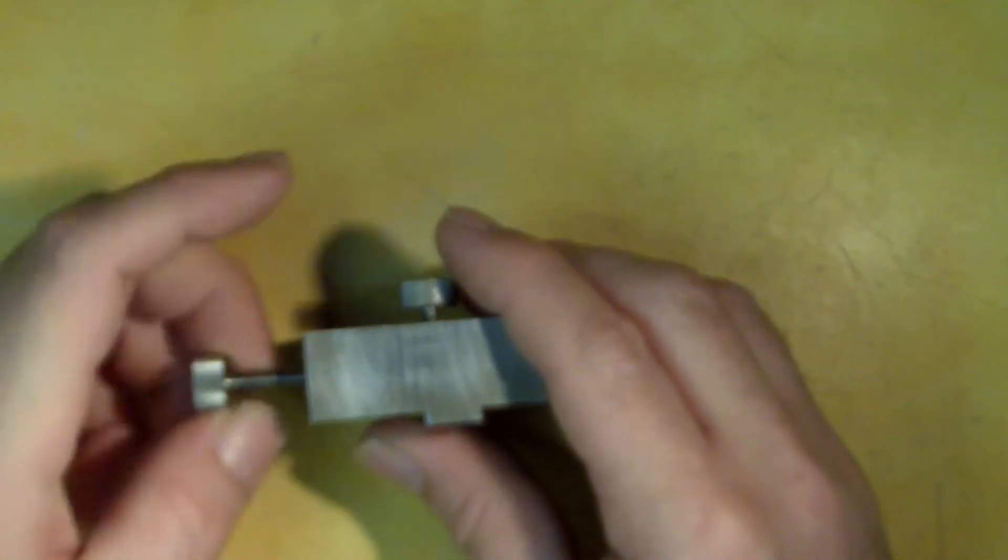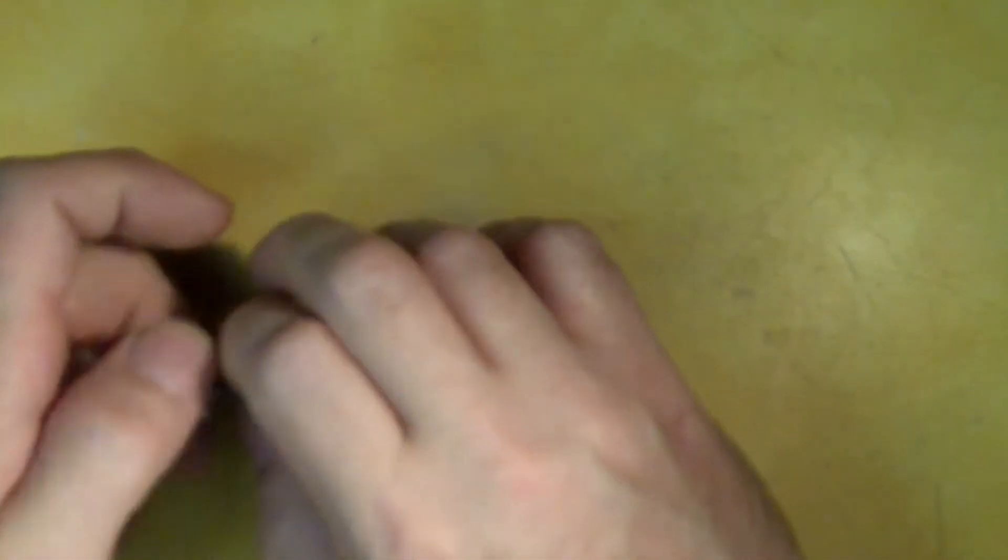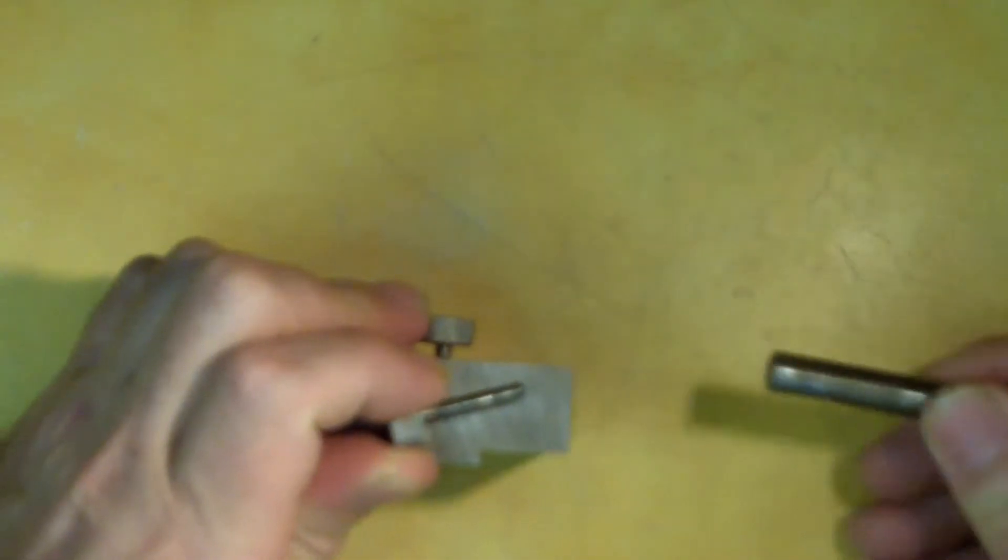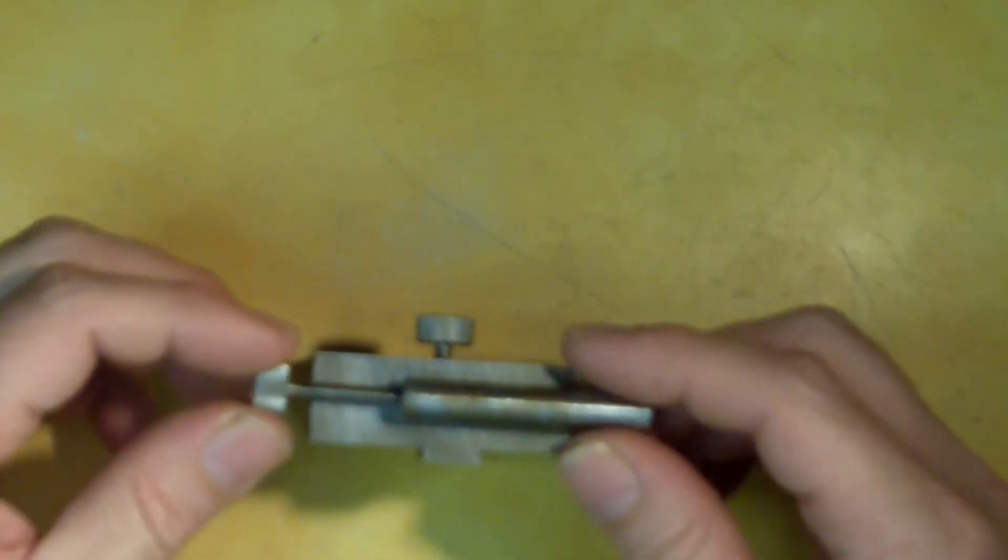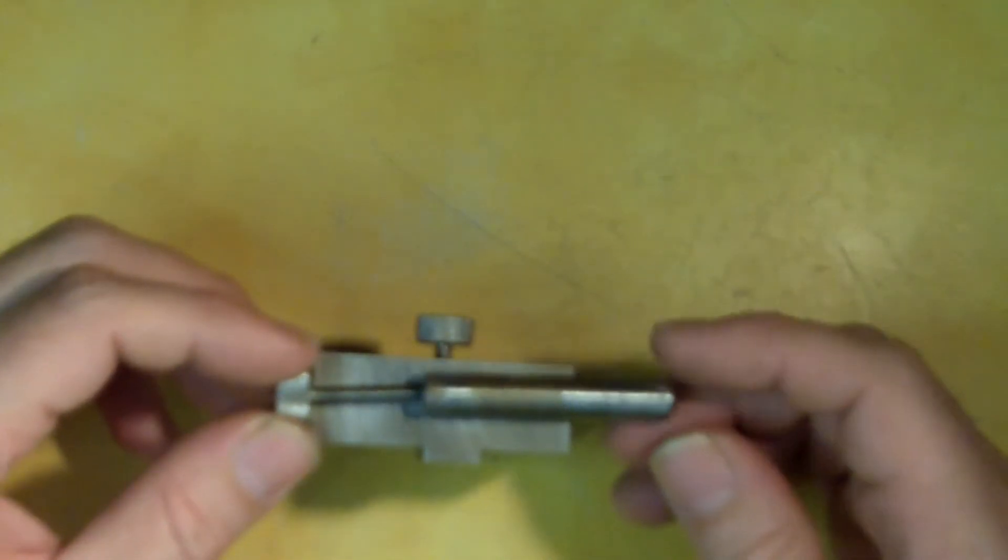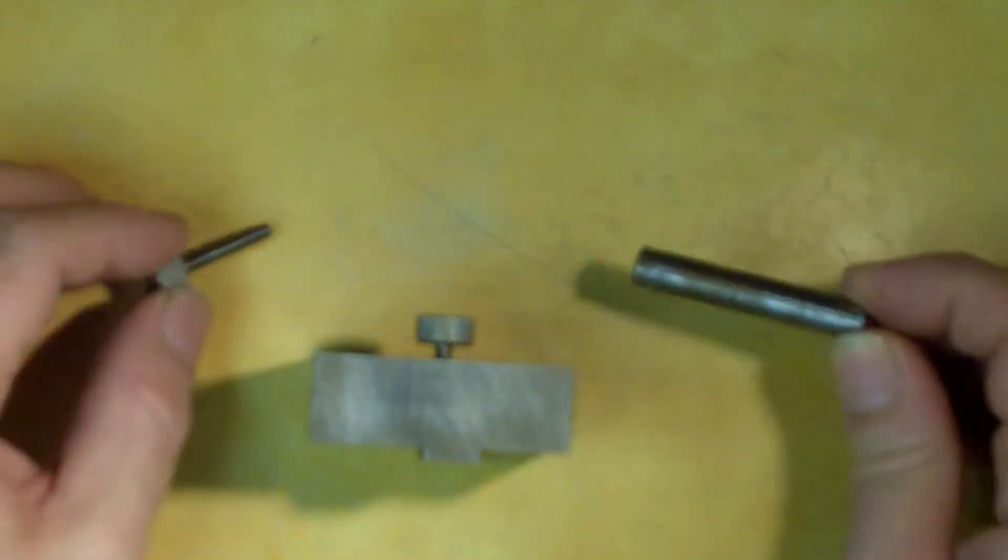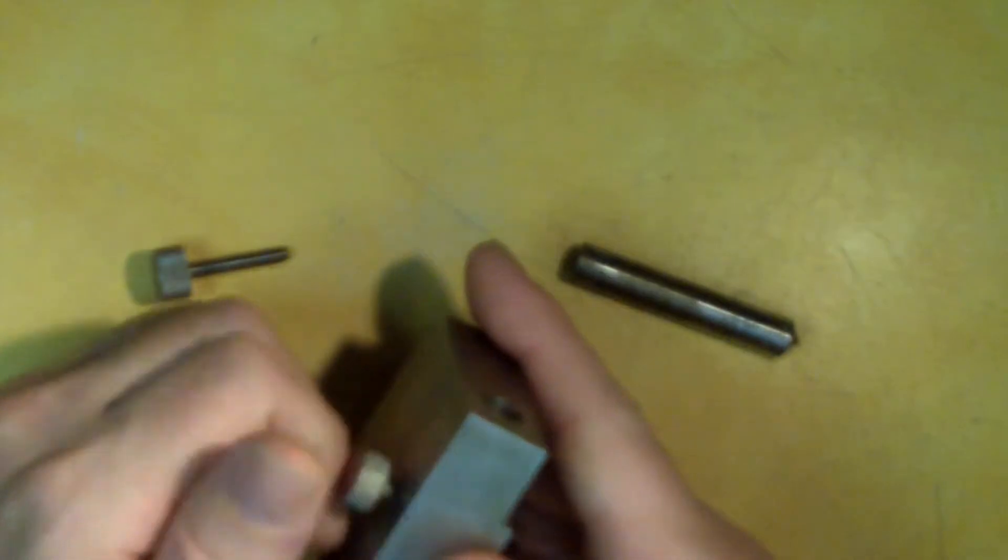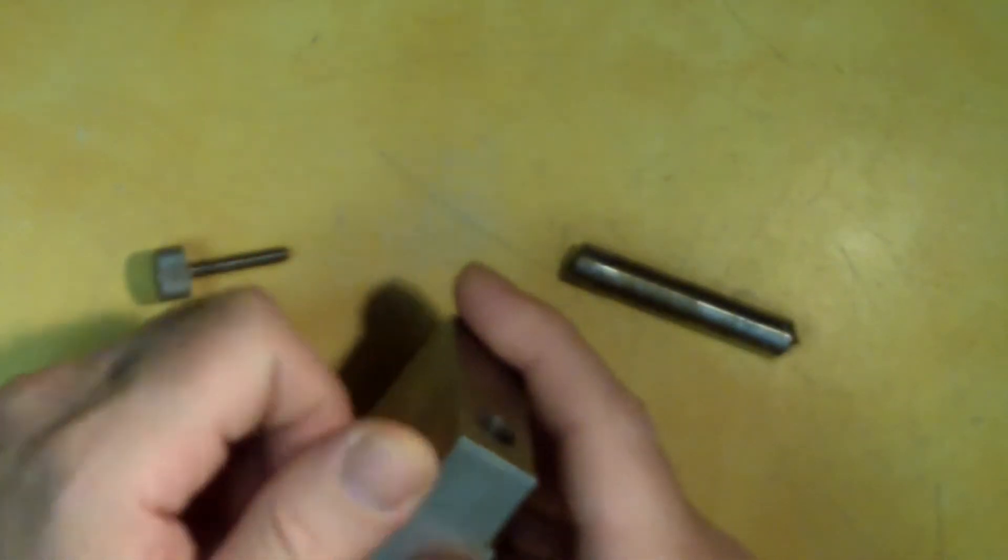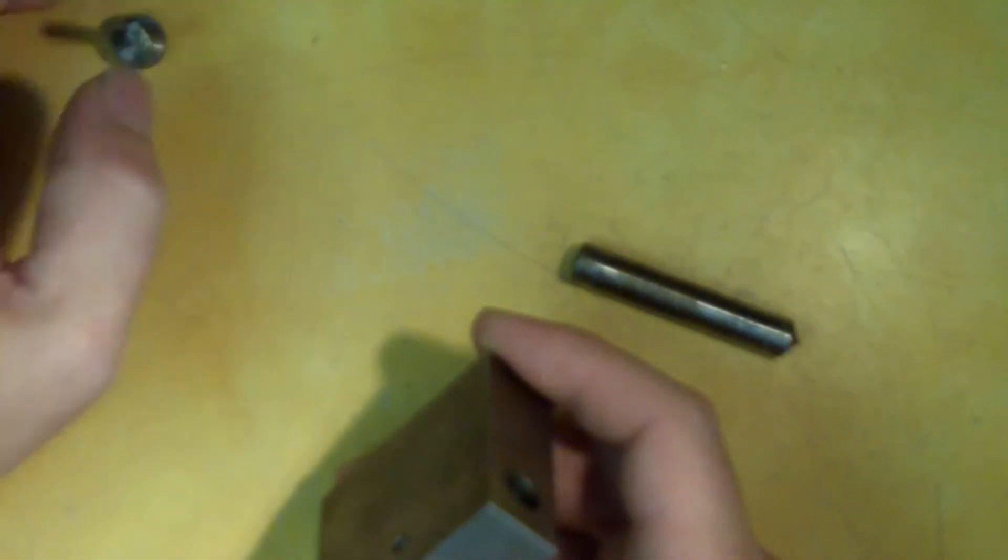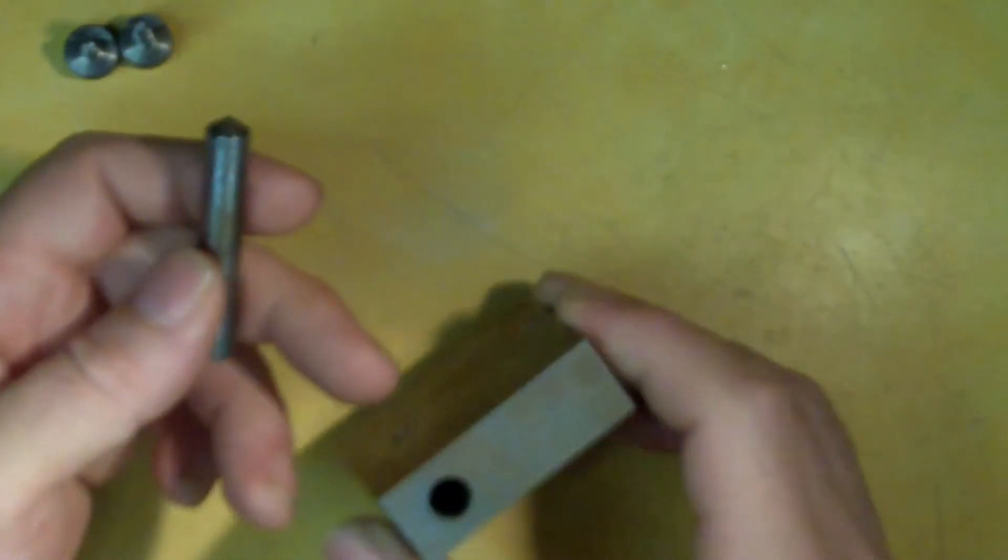Remove one of my thumb screws, and obviously you can see this one's quite long and that is its purpose—to be able to push this in and out of that reamed hole. And the other one obviously is shorter and it is the locking mechanism.